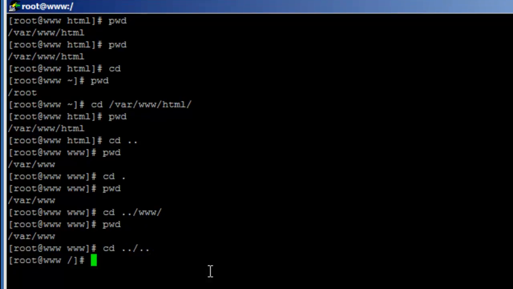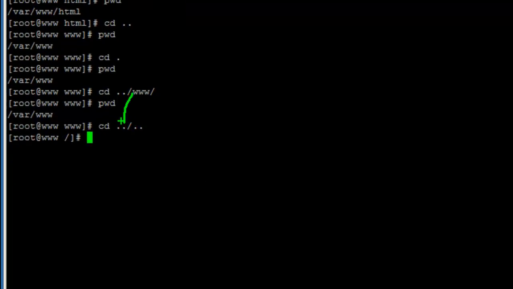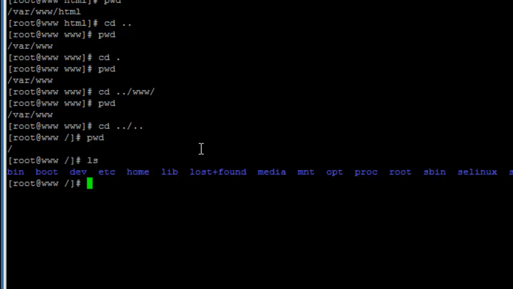Since this path is not starting with the slash, it's a relative path, relative to wherever you are. So now let me see, I'm in the slash directory, right? So I can do ls. Now to go to the var directory, I don't need to type slash because I'm already in the slash directory. Or I could still type it and go to the same place.